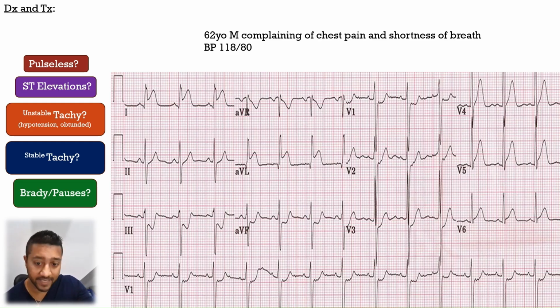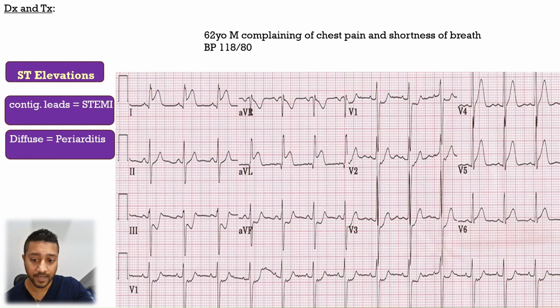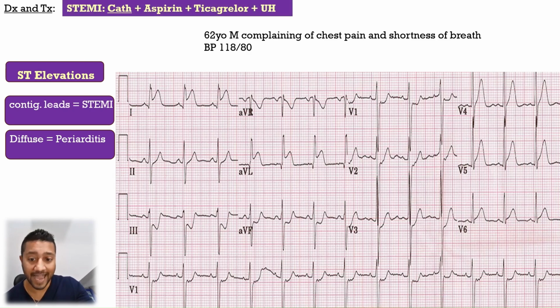Now I'm going to see, do I have any ST elevations? And when I scan through this EKG and I look at each one of the individual leads, I definitely see ST elevations in lead 1 and lead AVL. And so I'm worried right now that I'm dealing with a possible STEMI because lead 1 and AVL are technically lateral leads. These are contiguous leads, so this is a STEMI until proven otherwise. So now I'm asking myself, am I dealing with, again, contiguous leads or is it diffuse? And I know that I'm dealing with contiguous leads here. So the next step in this patient who I'm suspecting is having a STEMI is going to be to activate the cath lab.